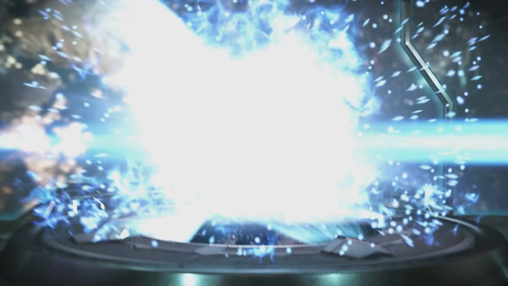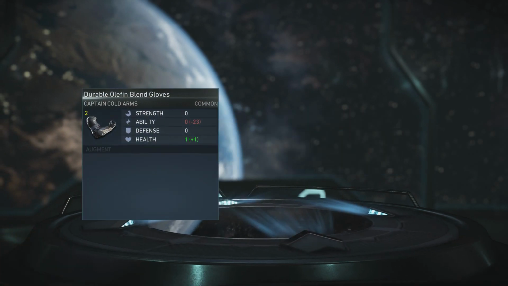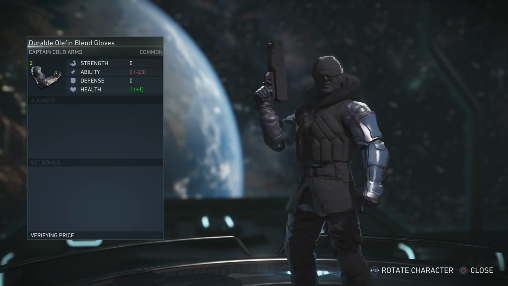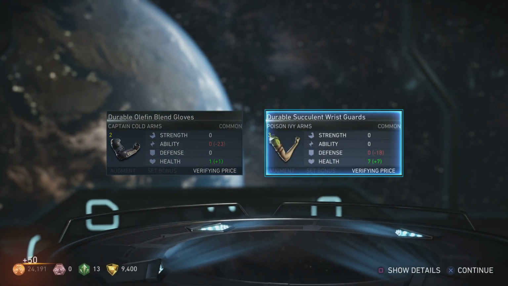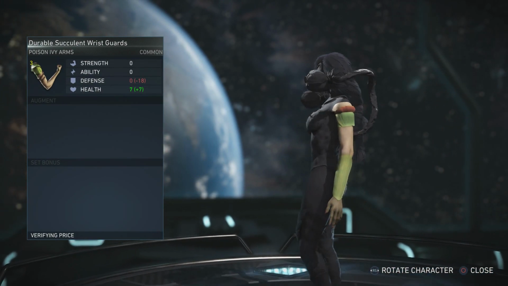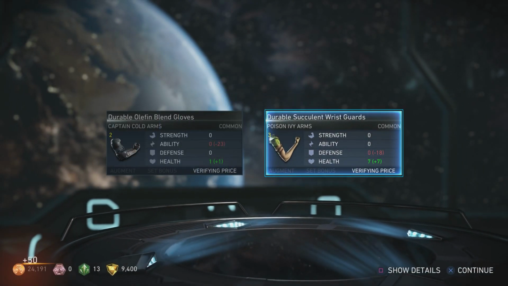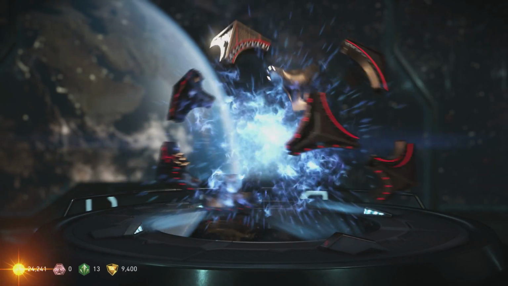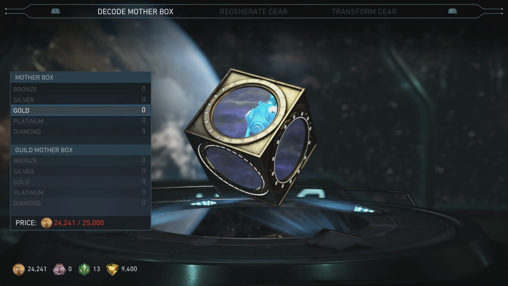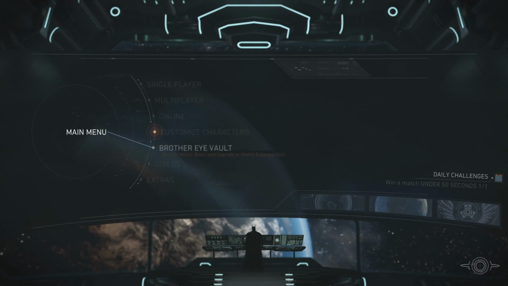What we got? No rares. Ooh, Captain Cold Arms. Not looking too shabby. And Poison Ivy Wrist. I don't actually play as Poison Ivy that much. I haven't played it at all. I have got enough to buy it, but I'm saving up for the gold ones. The gold ones get you rare stuff. Pretty cool.